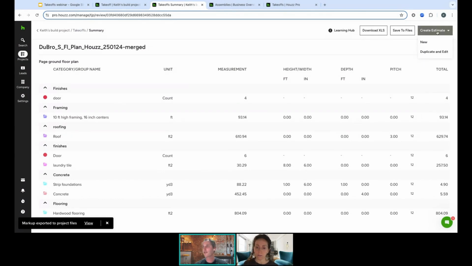It's going to give you two options here. It gives you new or a duplicate and edit. The duplicate and edit works amazingly if you've already done the takeoff, done the estimate, and sent it to the client and something changes. They say, oh, actually, I want to change this or add this in or take something back. You can come back to takeoffs, make your changes, and press duplicate and edit. Rather than having to do a whole estimate again, it's just going to make those changes and carry everything that's already on the estimate over. So that's a great time saver, because we know there is often forward and back in the estimating process.